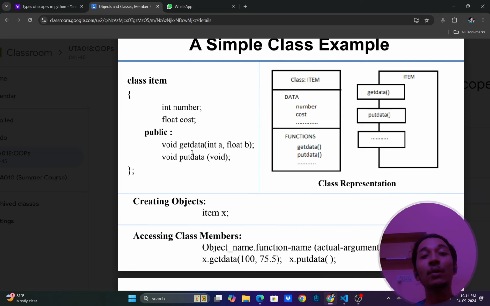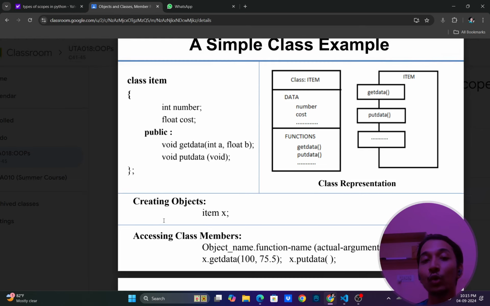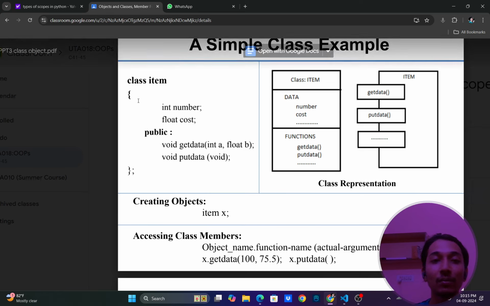That means these members can be accessed. Whatever is inside public can be accessed from outside as well. And what is outside? Outside means outside of this class. This is the scope of the class. Outside of this scope, if we are able to access, that means it is public. So public means we can access from outside of this class.